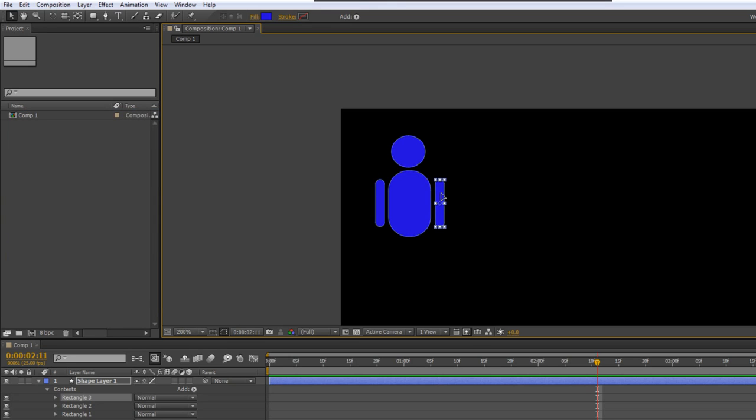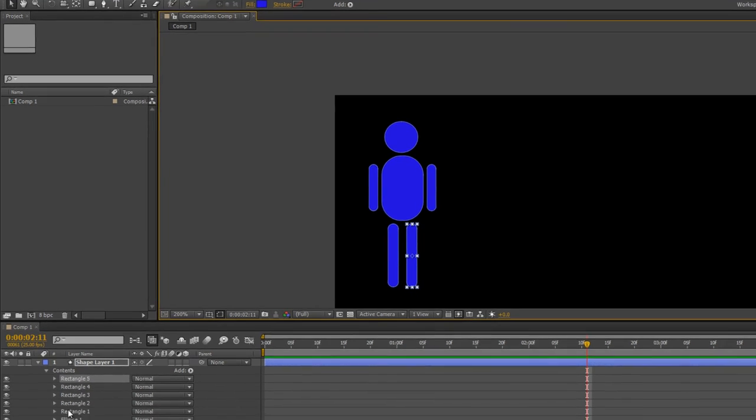And then I'm going to go back to my rounded rectangle tool to do a couple of legs. Again, this is just very rough and ready. There's one leg and I'm probably going to want to duplicate that again, so select the top one, Command or Control D, and take my selection tool and shift it across whilst holding the shift key after you start moving. You can't hold the shift key first, it's one of those slight oddities about After Effects. If you hold the shift key first you lose your selection, but if you start moving and then hold the shift key then you'll be able to move it and constrain its movement. So there you go, we've got a little man.